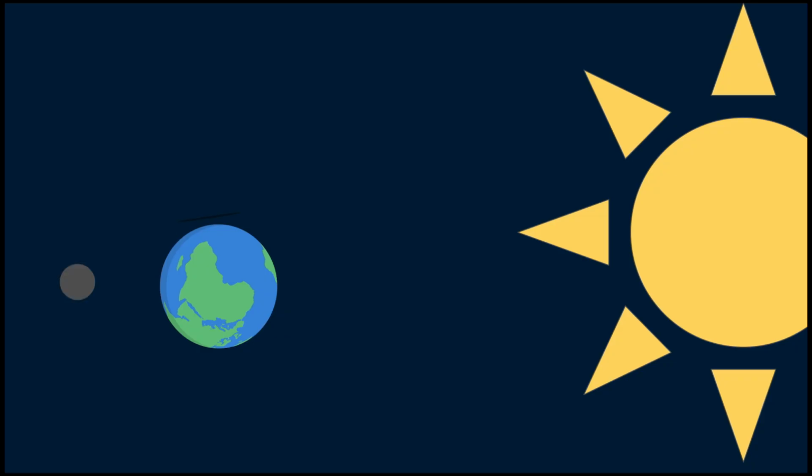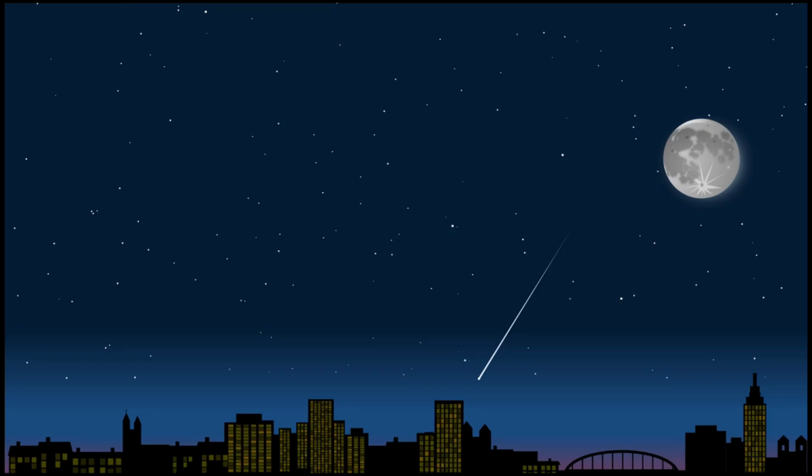After this, once the moon is directly behind Earth, the sun reflects the entirety of one of its sides. Therefore, in the night sky, it looks like a huge round circle, which we call a full moon.